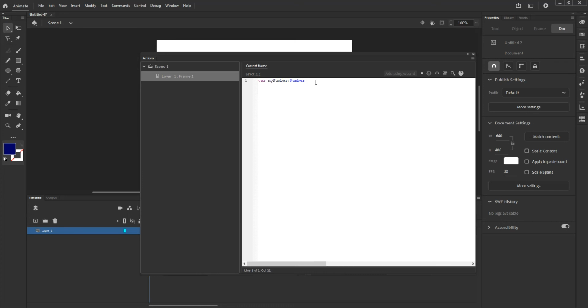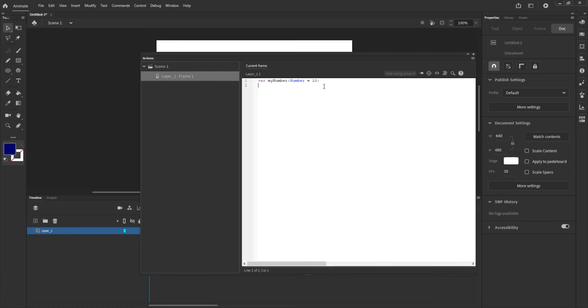So if I say I want to assign a value to it, meaning I want to make it equal to something, then I'll simply say equal to, and then I can give it a value. So if I give it a value of 10, then my number from this point on will be equal to 10 until I change it. So if I want to assign that number, I can say, okay, that's the value that I want to assign to it, and I want to close it. Meaning I put a semicolon at the end of that sentence, and that means that statement is complete in my code. That statement is going to run something. It's going to create a variable called my number, then it's going to assign a data type to it, which is number, and it's going to assign a value into it, which equals 10.